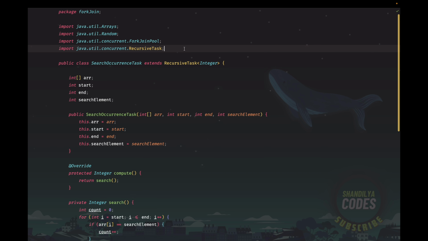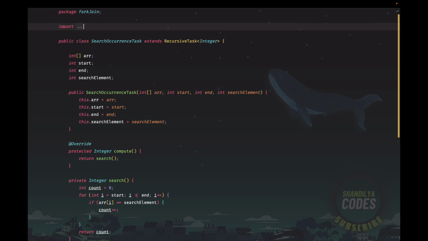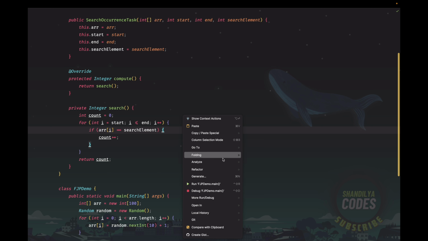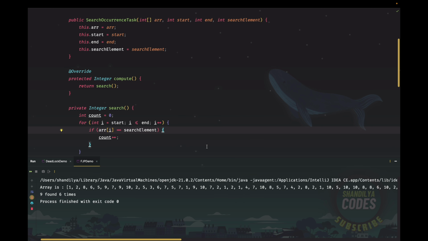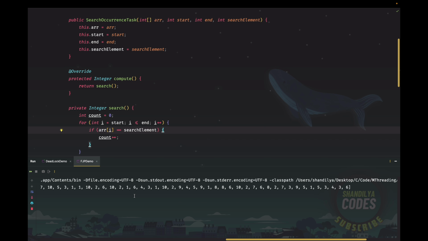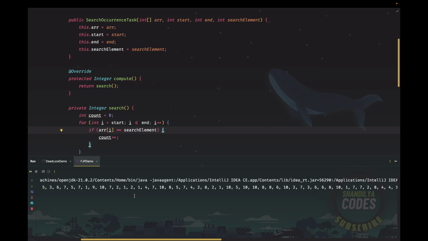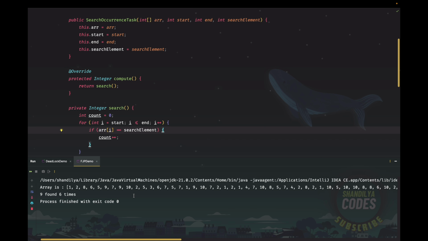So please note that we have not made use of any fork join pool concept as of now. We will do so in a moment. So let's run this, and we can see that the value 9 has been found 6 times. So you could go ahead, implement this code, or probably copy the code from the GitHub link that will be shared in this video, and you could try to execute this, and from this particular value you could validate it. So it's working fine. I have validated it.